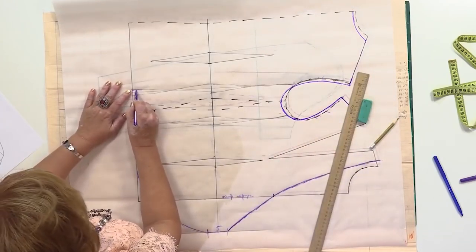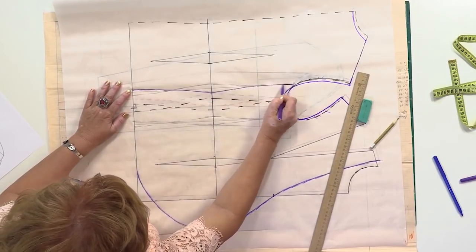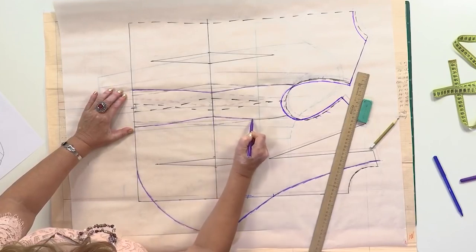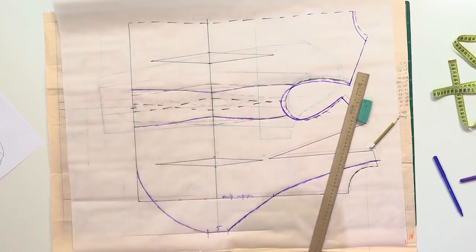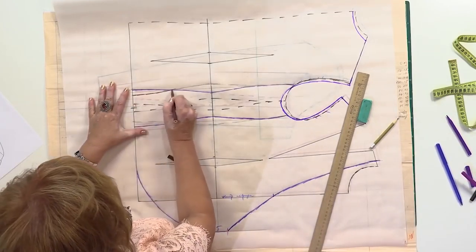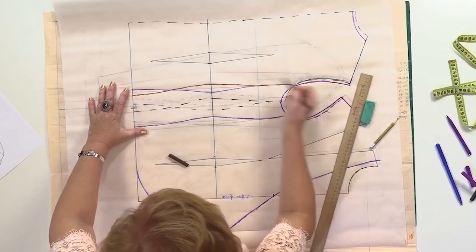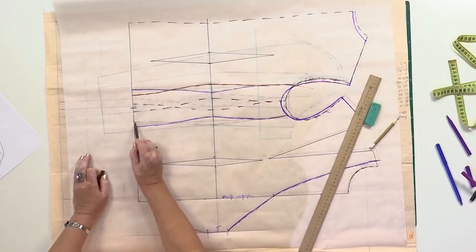I need to outline the side detail next. I want to use a different marker pen to outline the back. I'm not going to change the center back. I also need to outline the front.